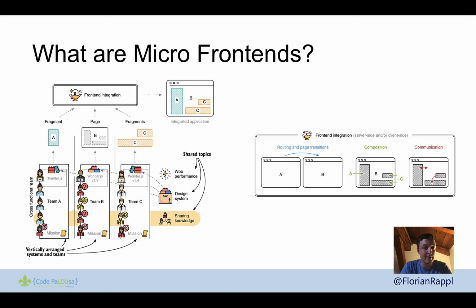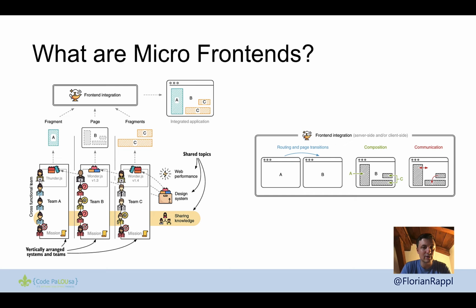There are maybe some shared functionality to use, like a design system, which is great because that brings in some consistency. And of course, there might be some architectural foundations, some shared knowledge, for instance, what should be done in terms of authentication, authorization to ensure that a user is eligible for doing certain actions.